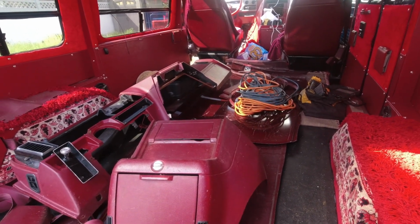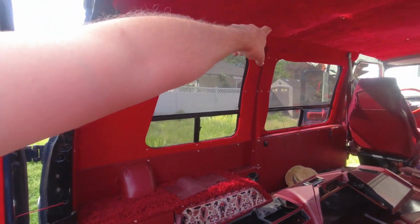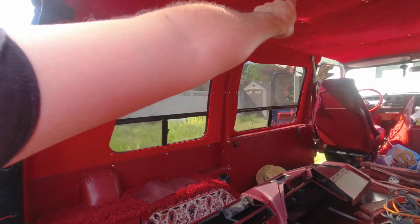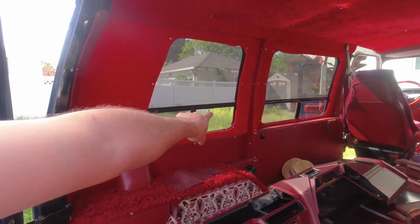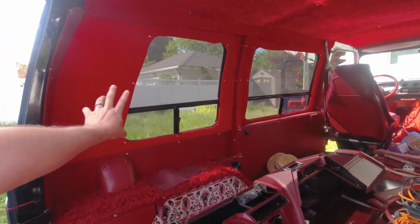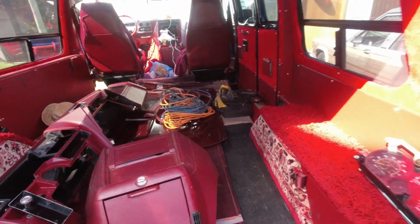The rough plan, like this one's going to get just cut and welded to fit that. This one, I think my plan is going to be to, when I take the windows out, cut between the windows, obviously not the brace, just the sheet metal, and fit the panel that way, because a little bit of welding up there and a little bit of welding up there is way less chance for warpage and way less of a hassle to get fitted than trying to cut them to exactly fit the window openings. I just have to fit the larger opening. But that's awesome.